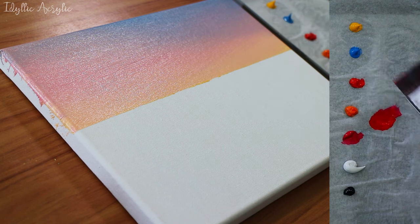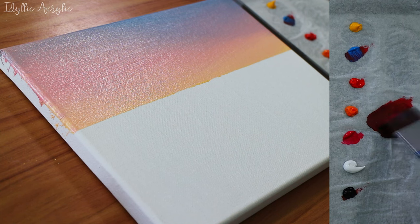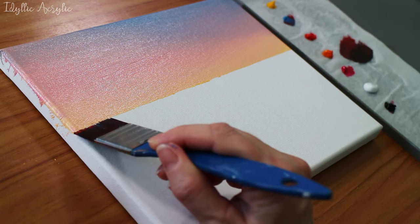Now we can start mixing our colours for the ocean. I'm going to make the horizon line quite dark, so I'm using my permanent rose, a little cadmium red and some cerulean blue, and you can also add a little bit of black too if you need it.